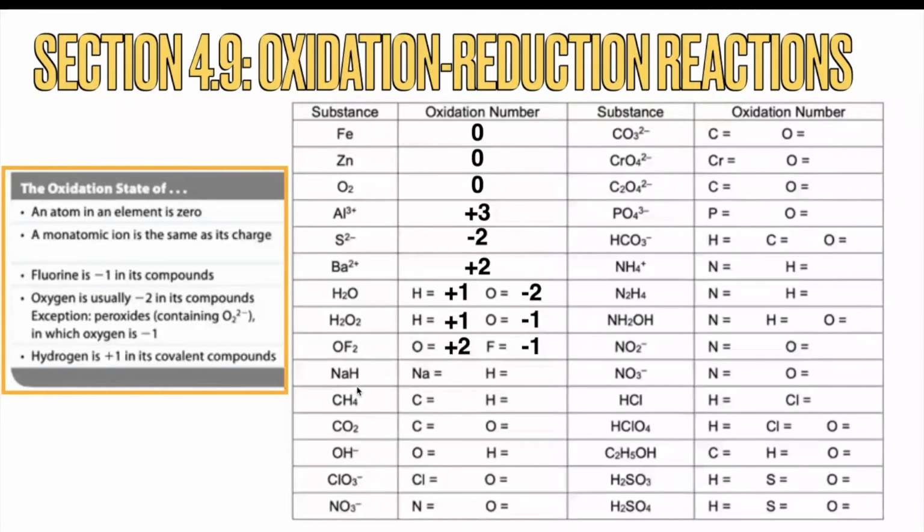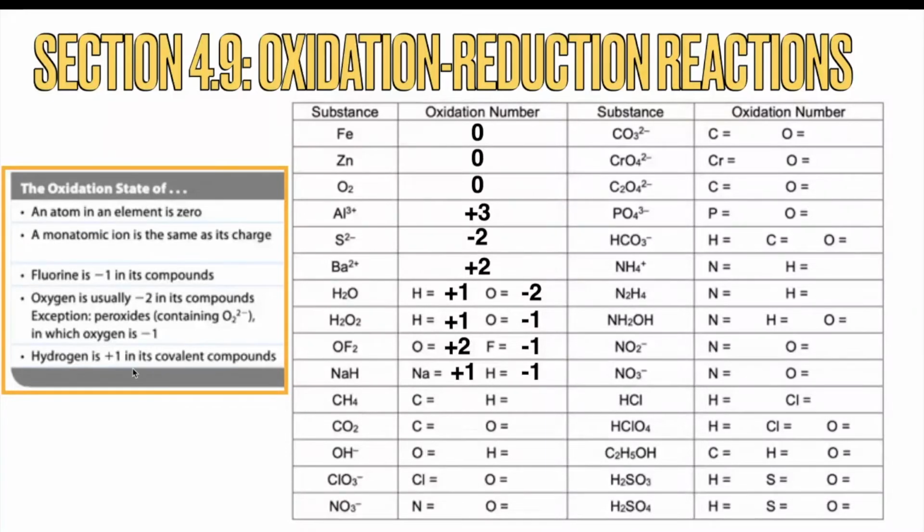Okay, here's a weird one. So hydrogen is a +1 in its covalent compounds. This is not a covalent compound. How do I know that? I have sodium, which is a metal, hydrogen, non-metal, so it can't be. Okay, so that means I should go with what charge should sodium have in an ionic compound? Should have +1. That means hydrogen must have a -1 in this one. Also, this is a hydride ion, and hydride has a -1 charge, so you could have also used that logic.